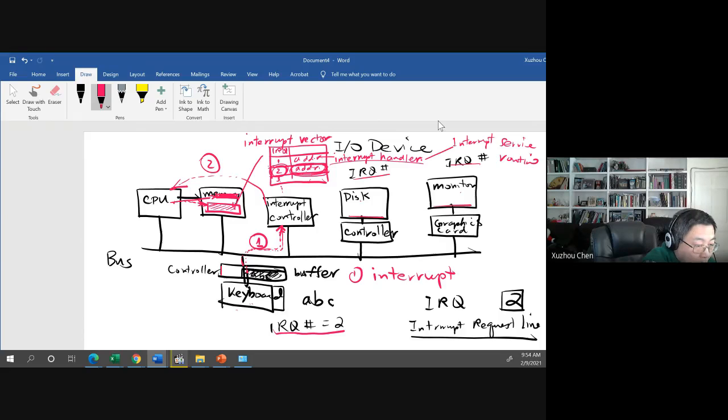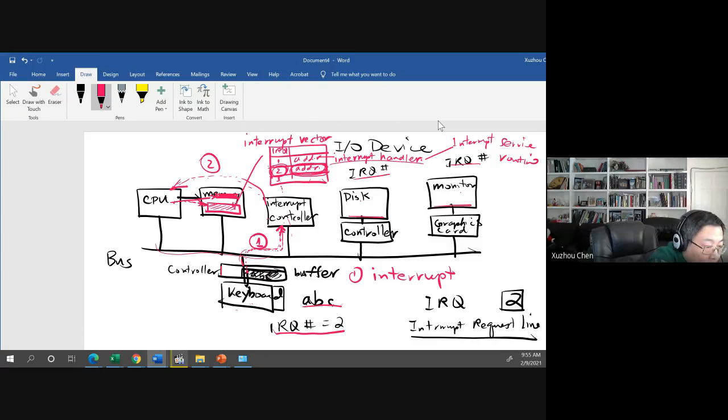So here's what happens when you type on the keyboard. Once you type enough, the keyboard controller sends the interrupt to the interrupt controller. The interrupt controller informs the CPU. I put the line here, but it's actually through the bus.